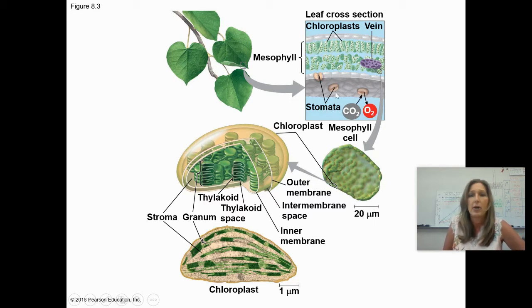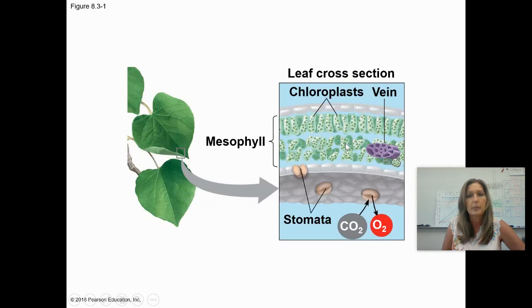And then definitely know that these stomata will open and close at different times of the day in order to allow, when they're open, carbon dioxide and oxygen diffusion. Carbon dioxide in, oxygen out is what we're talking about. Here's just a more up-close picture of this leaf structure where each of these are cells.